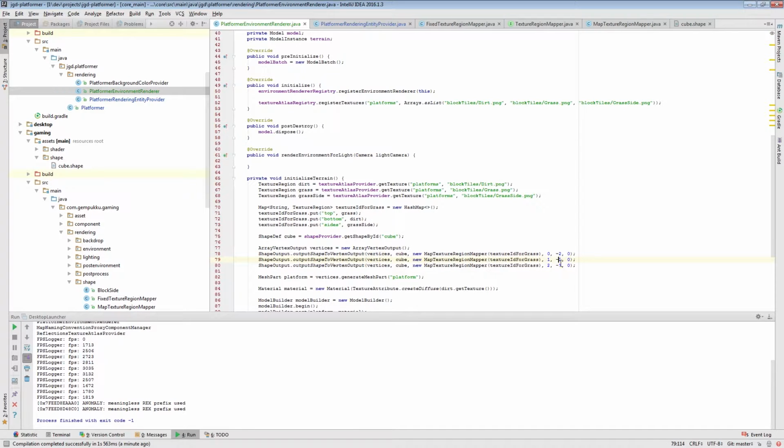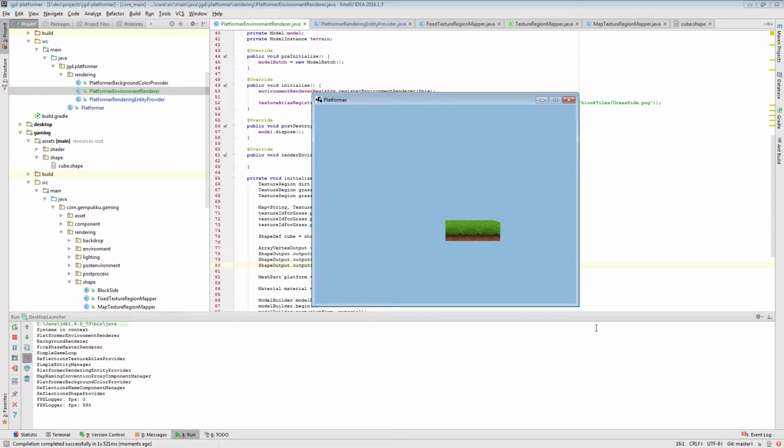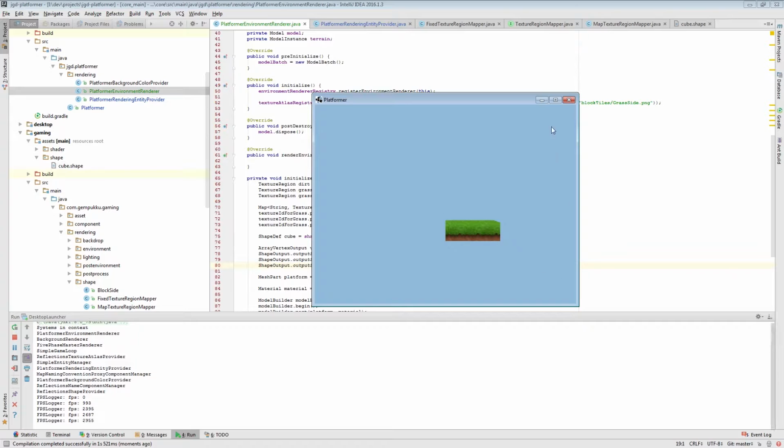And let's put it a bit lower so we see the top of the block. That way we'll easily be able to see the nice texture, and we'll still achieve what we want to achieve.